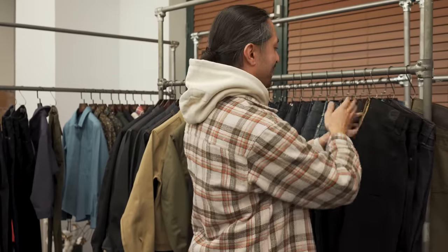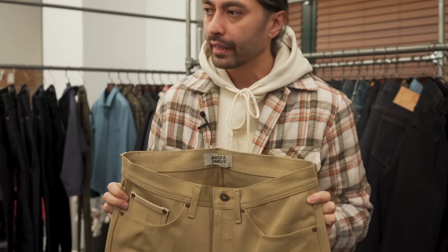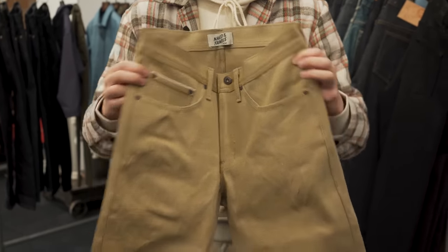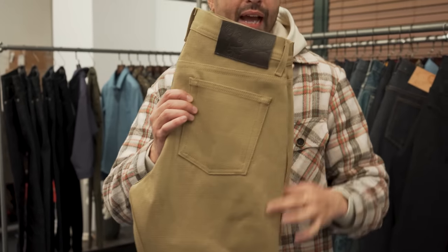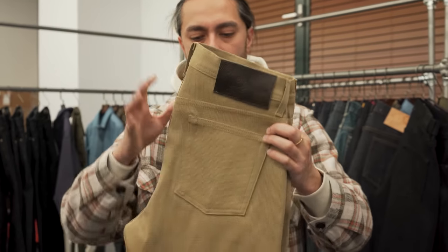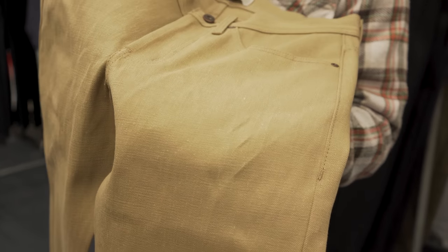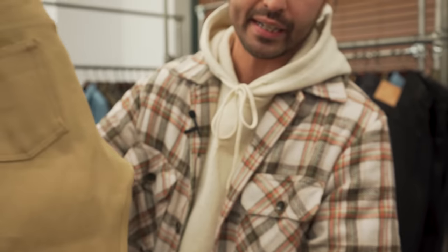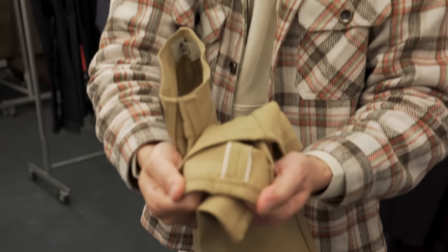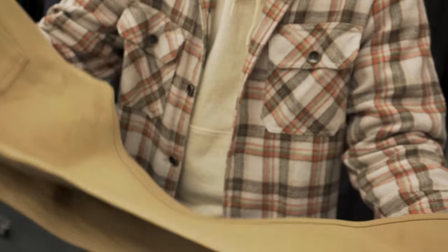We're going to get to some blue jeans, I promise. But first, the new camel slub denim. We've been seeing a big surge in popularity in ecru denim, like what I'm wearing right now — this is the raw cotton slub from the Spring Summer 2022 collection. We just wanted to have a more fall version of this, so we have this warm tone. We call it a camel color. It's also quite slubby, so when you take a closer look at the fabric you can see it's got a lot of great character built into it. It's got a nice red line selvedge ID, great to flip up the cuff and show that off. These ones weigh in at 13 ounces — classic denim weight, rigid, indigo alternative color, and great for the fall winter.